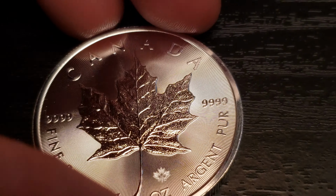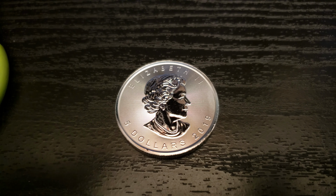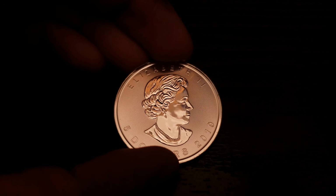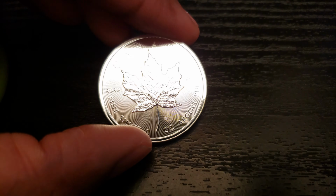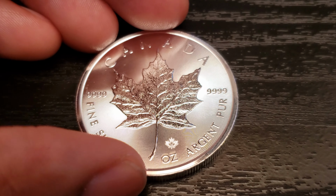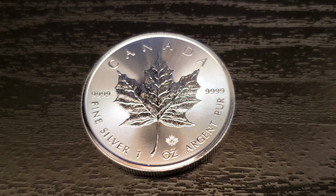So I rate this coin a 5 out of 5. I think it meets all your needs in form and function. I'm a fan of this design. I like the fact that they're working on the quality control issues. And I have really no bad things to say about this besides the goofy hair on the queen. But to me, for some reason, it's not enough to bring it down to like a 4.5. I just really like this coin.